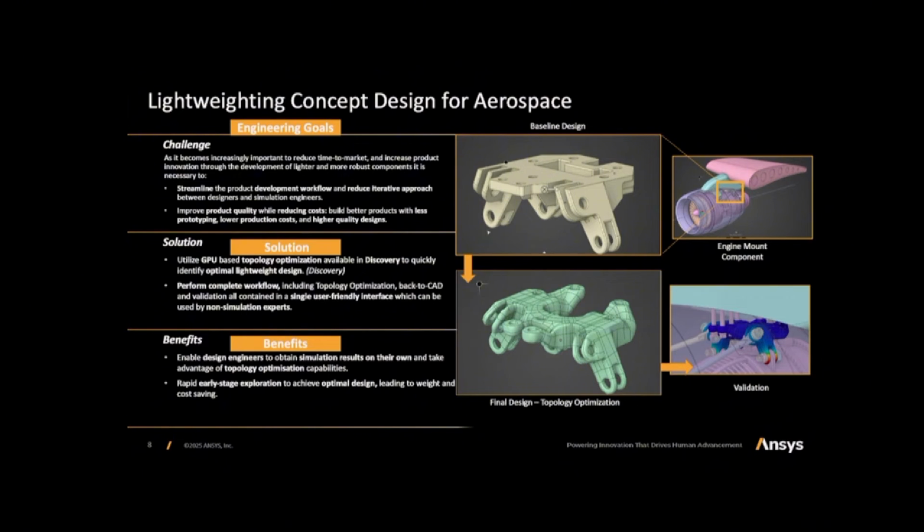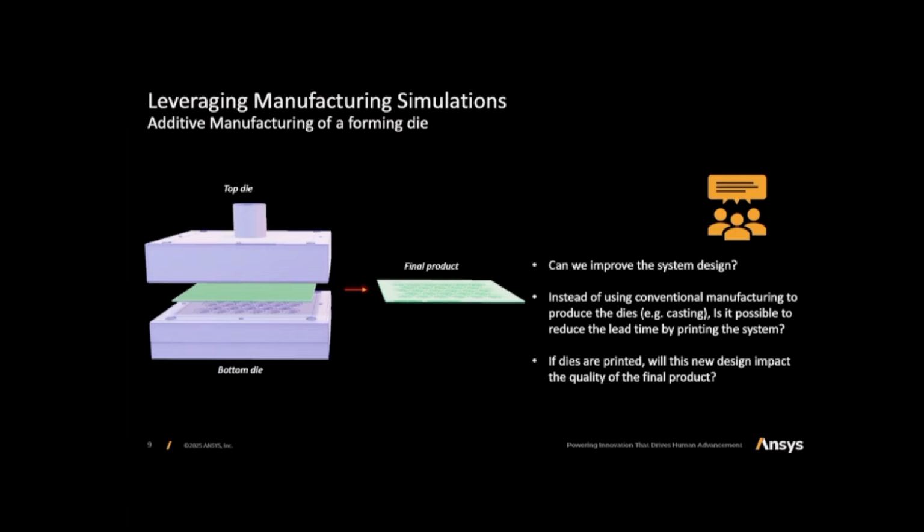Everybody has seen a lot of topology optimization. I don't want to spend a lot of time here because we've talked a lot in this space. But the thing that is really awesome with topology optimization tools today is you can actually take a topology optimization and add in manufacturing constraints. And so you can start to go through a true optimization with back to CAD capabilities, all sorts of opportunities there. I'm not going to spend a lot of time on that one, but it's a little bit of a lead-in to this next example.